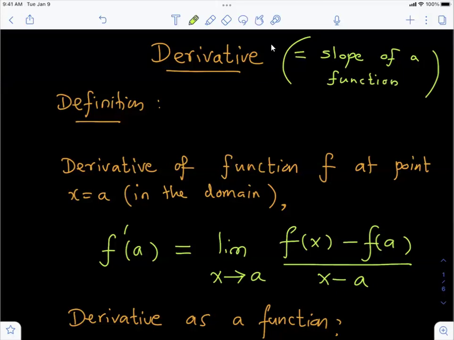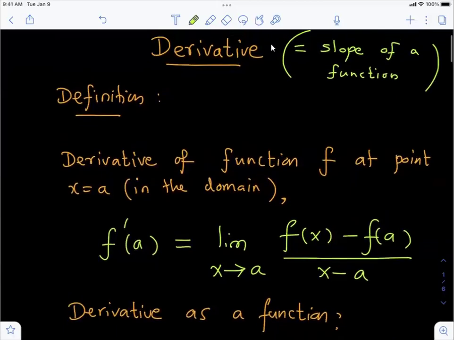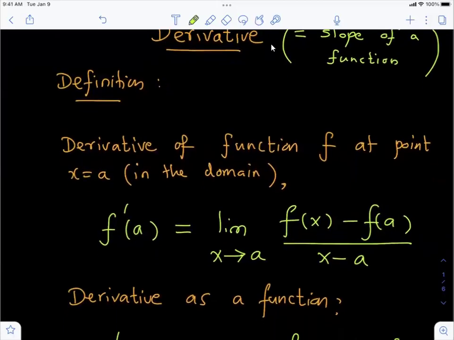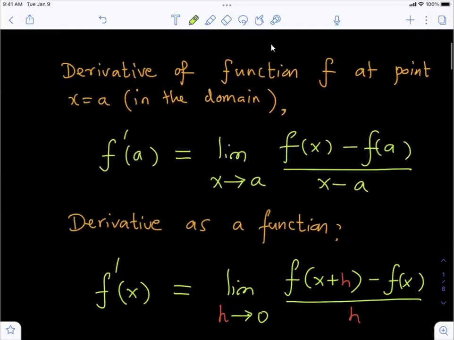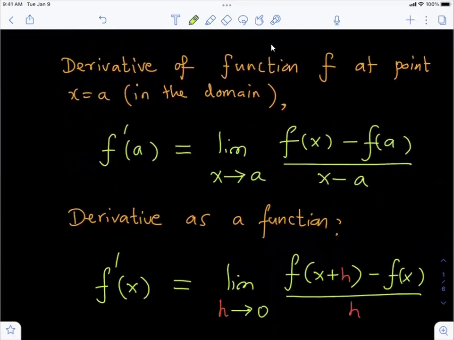But right at the beginning, I'm not going to give you any geometric notions. I'm going to start with just the regular mathematical definition to begin with. So the derivative of a function at a given point a is defined. So the derivative at a given point, in other words, this is the slope at x equals a of the original function f of x. So that slope is indicated by this fancy notation f prime. We call it f prime.